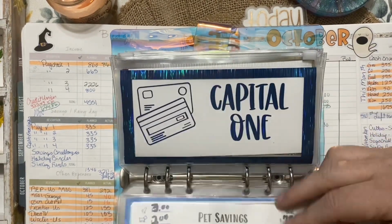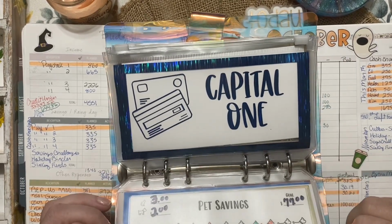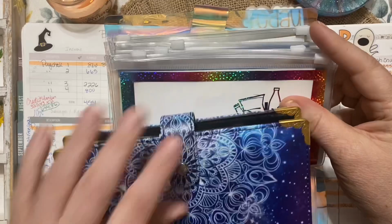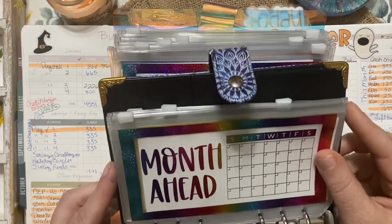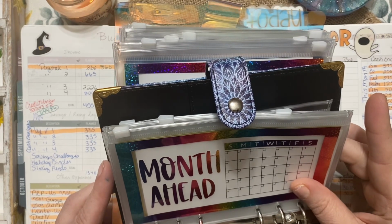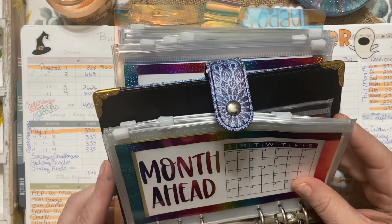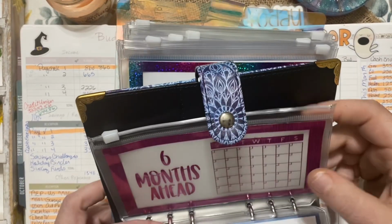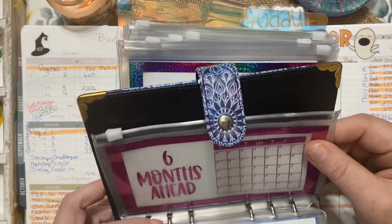For my pets, I have 2 birds. So when I get all of these stuffed and full with their trackers, I can take all this money right here and it will go into this, because I will be another month ahead on my cash envelopes. My goal by the time I retire, and we're talking, I'm getting ready to turn 55. So I'll have another at least 7 years of work, because I think I'll have to work till I'm 62. My goal by the time I retire is to be 6 months ahead on my bills and on my cash envelopes. That's a lot of money, you all.